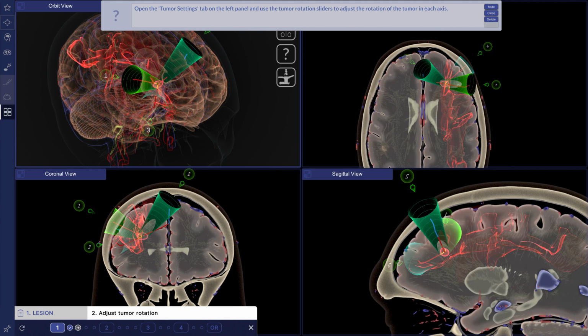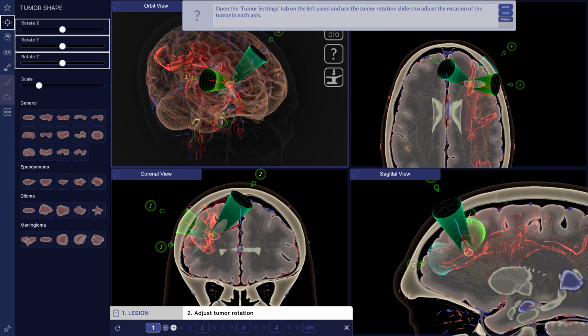With the tumor position in place, we can refer to the surgical plan to see the next steps in the process. The panel tells us to adjust tumor rotation. The detailed instructions on top tell us the tumor rotation sliders in the tab panel can help us complete this step. We see that the tab panel has the tumor adjustment icon blinking. This is offering us a clue on which icon to select. With this tab open, we see the tumor rotation sliders are highlighted. Dragging the slider will adjust the tumor rotation on each axis.